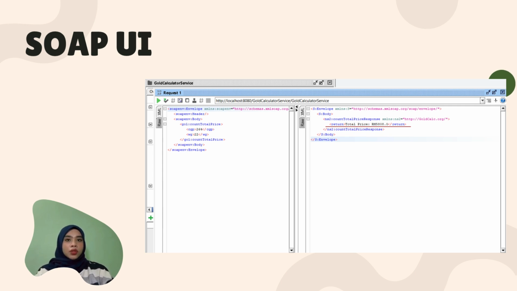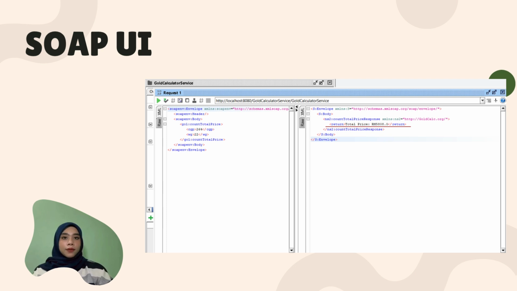In SoapUI, we use the WSDL file to automatically generate requests. By importing the WSDL URL, SoapUI understands all the operations, expected parameters, and endpoint location. It gives us a ready-made interface where we can simply input values like gold, weight, and price, and then send the request. The response returned is based on the logic defined in the service. If the request matches what the WSDL expects, the response will be successful. Otherwise, errors may occur due to missing or invalid elements.